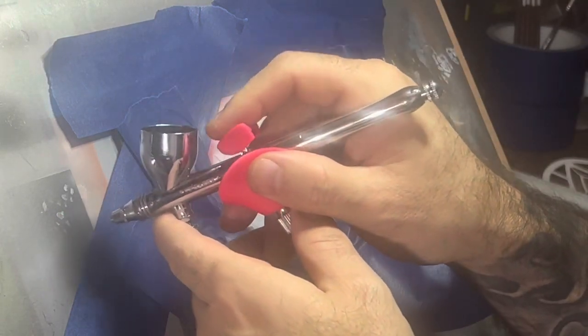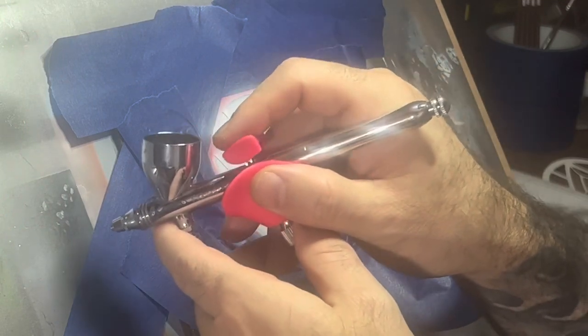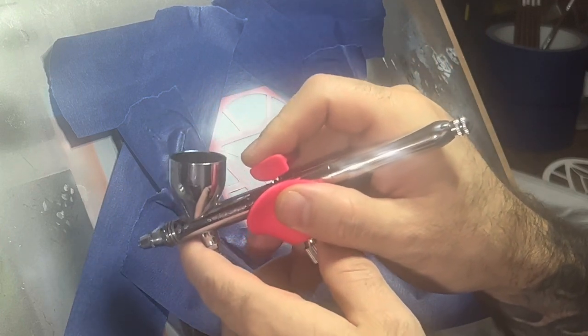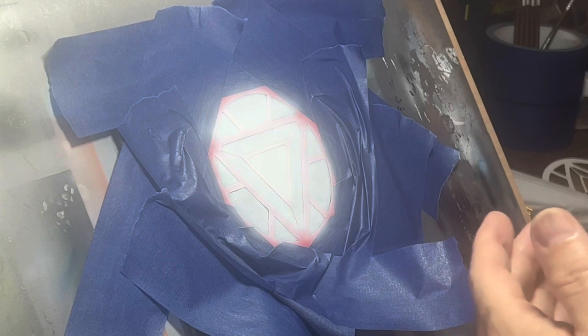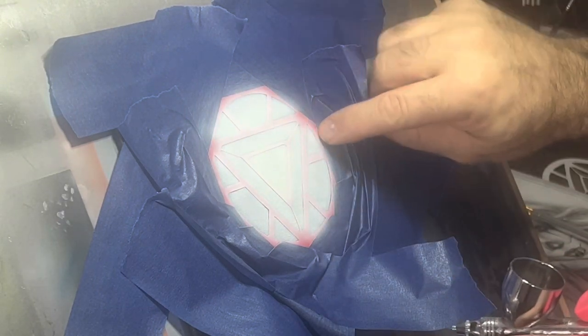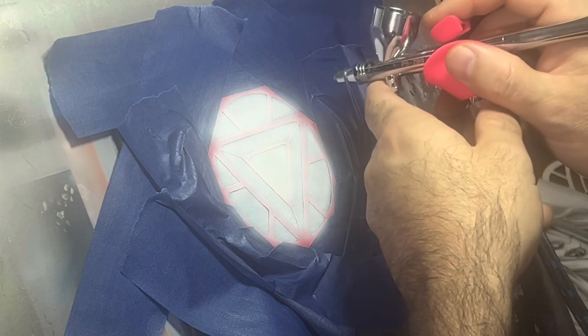So if you're new and you just rinsed your brush out, you could test off to the side. Make sure the blue's flowing. You know, all the water comes out first, since you have water trapped in there. Now we've got blue flowing nice. Now we're just going to use the template as our guide. We'll let the overspray work first.